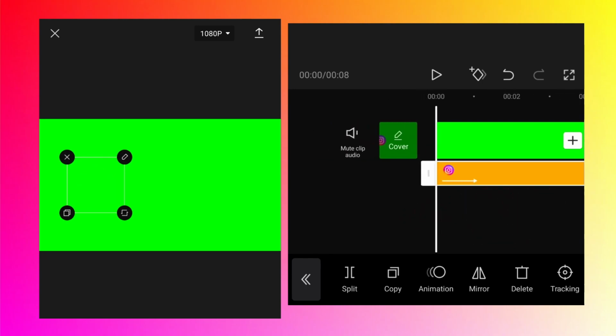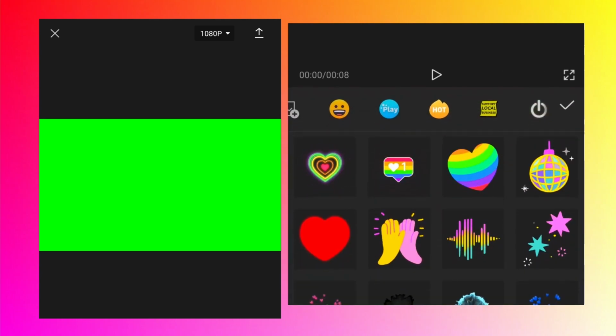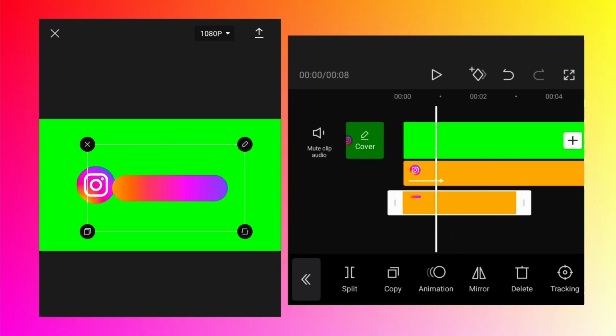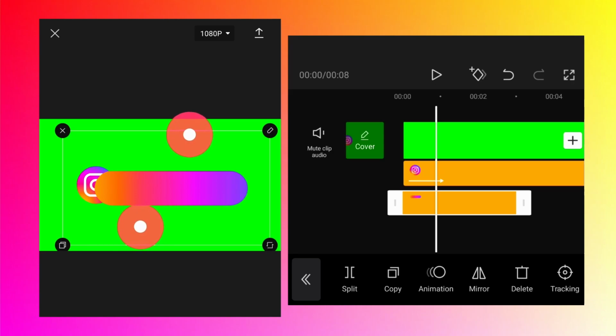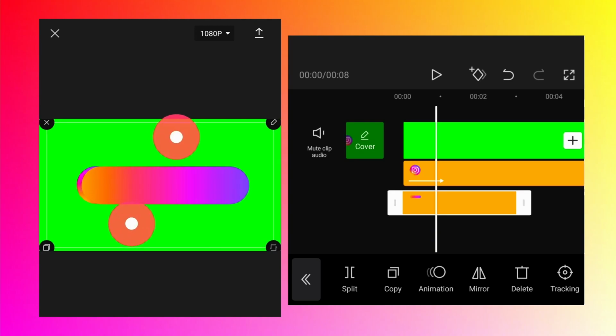Now again add the shapes which we exported from the TextLab. So to do that, tap on the stickers again, go to the plus button, and then find the images. First we will bring this gradient color image. Again zoom out, move the timing so that we can see the shape of the Instagram, because we want it as a reference to decide how much should be the size of this, and drag it a little bit towards the right hand side.